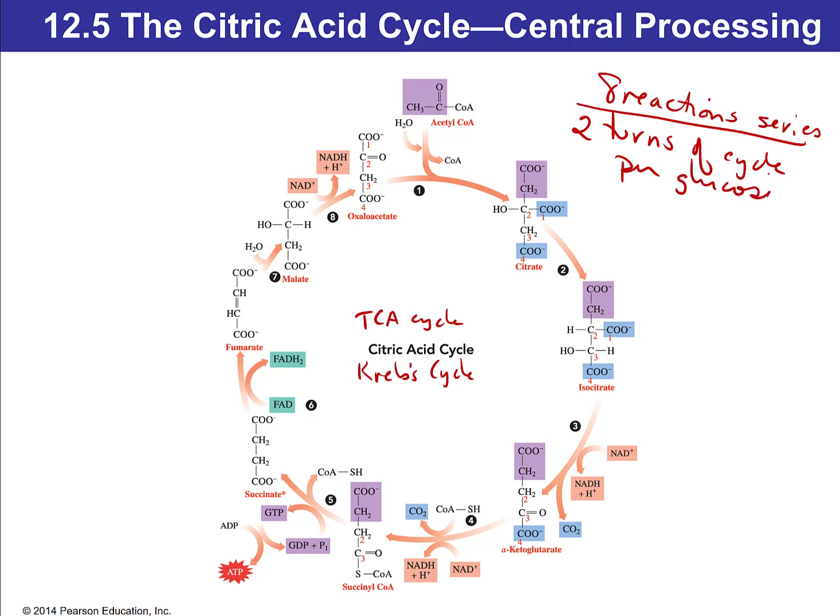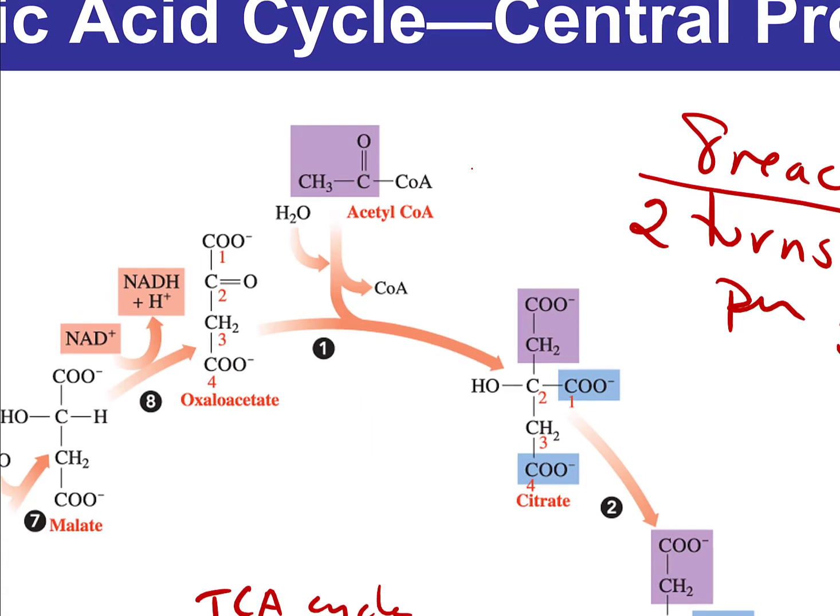Because remember, you had glucose, you split it in half. Now you got these 2 pyruvates. So both pyruvates go into the mitochondria, carbon dioxide gets clipped off. So we're going to run this cycle twice for 1 glucose. And really all that happens in these is we have bond rearrangements that occur. We rearrange bonds using enzymes to try and group together carbon and 2 oxygens and clip off carbon dioxides. Because remember, when you break bonds, you release energy. So we're trying to clip them off so that we can release that energy.